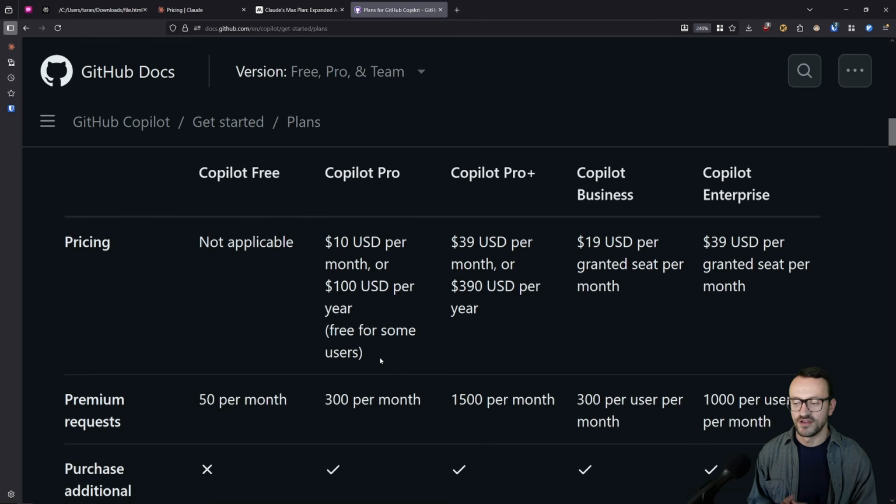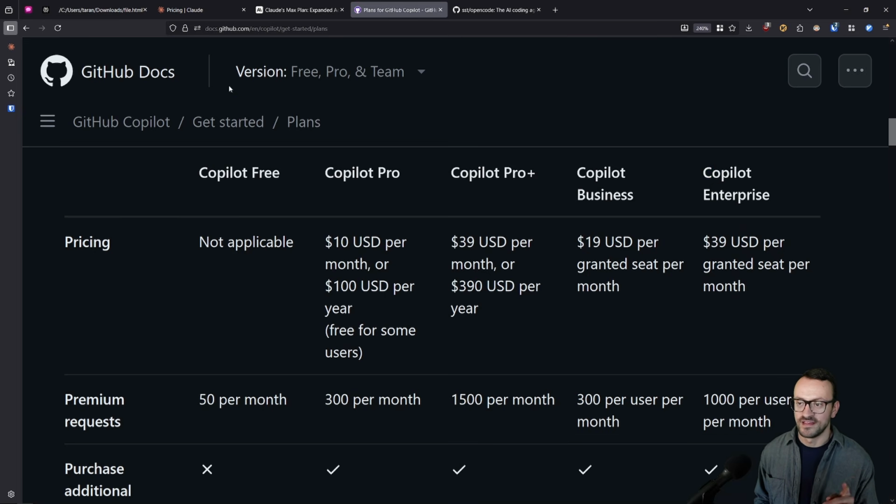Pricing is a big consideration. Copilot, it's hard to ignore the value. I do think it's good value. I personally don't enjoy the experience as much as Claude Code. Claude Code, also in my opinion, is leading the way in the terminal agents space. On the other hand, for a lot of corporations and enterprises, they're using Copilot mainly because it's an easy way for them to be compliant, more or less. So I do think Copilot is pretty solid value, $10 a month for Copilot Pro. Maybe at your work, a lot of corporations or enterprises are already using Copilot, so maybe you're stuck with that.